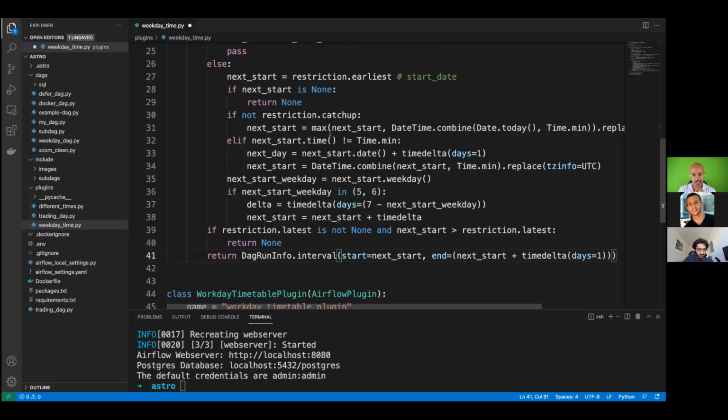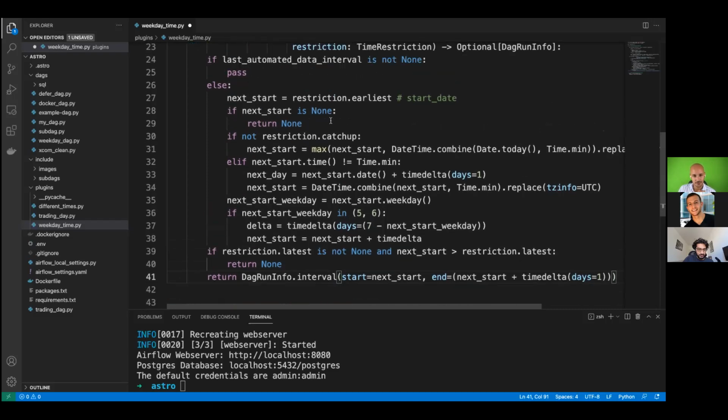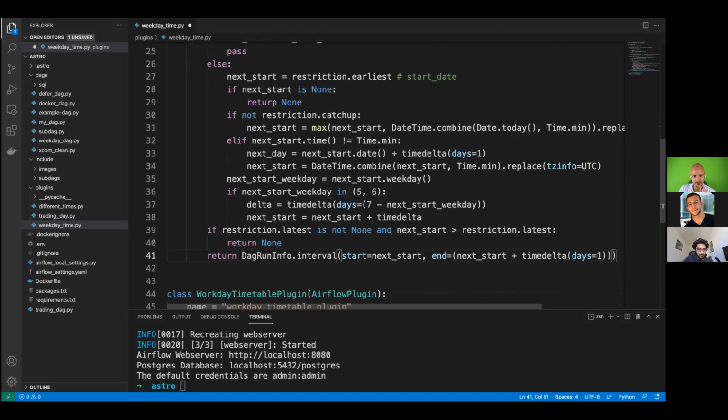But trust me, there are some conditions that you will always do. You will always check the start date, if the start date is None or not. You will always check the catchup parameter, and you will always do that, max. Either you use one or the other. You will always check if the time of the start date is correct.